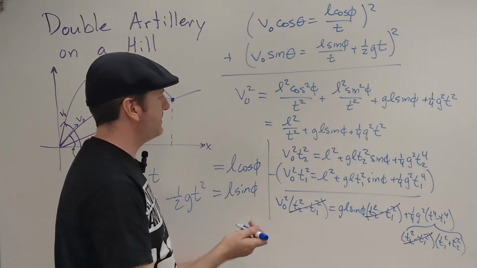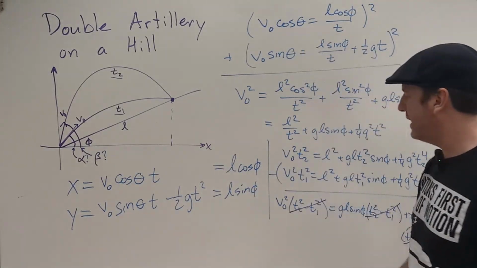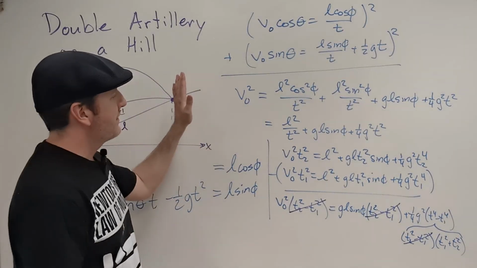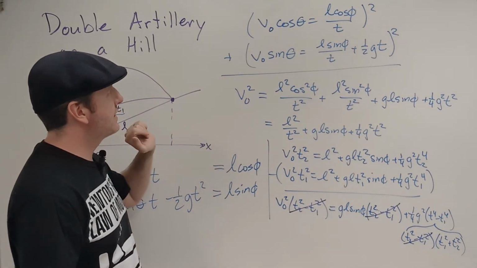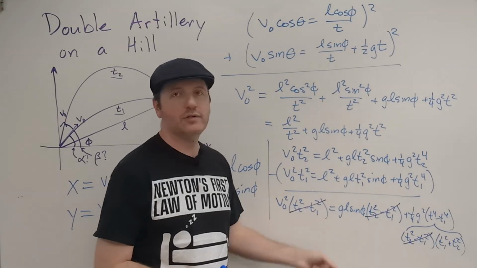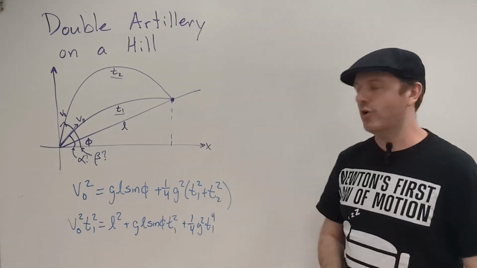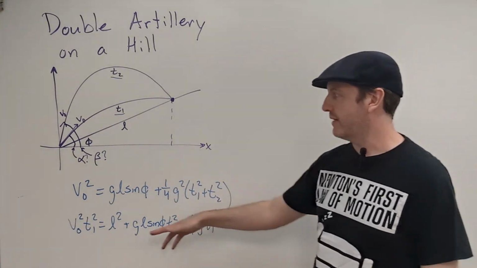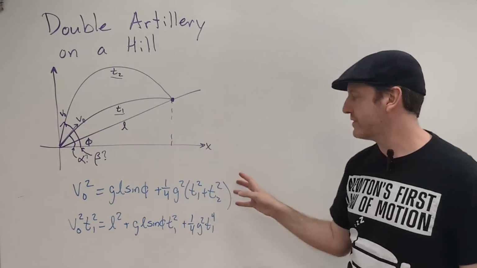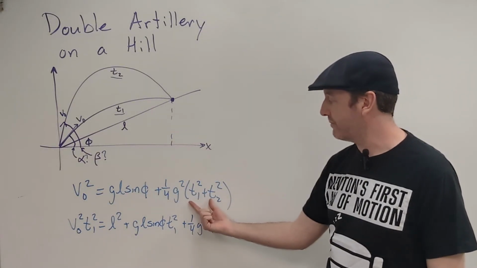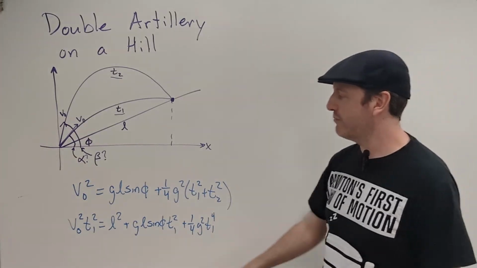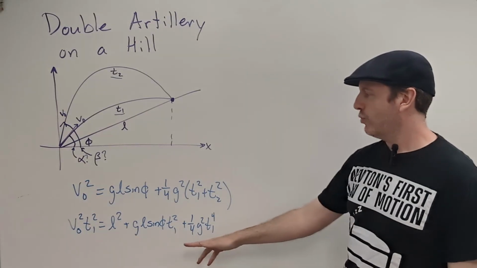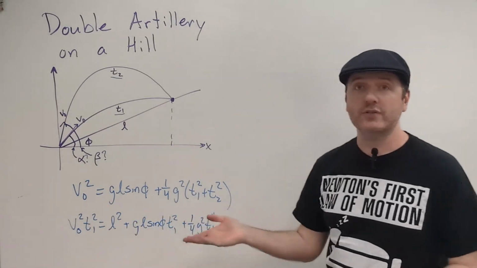Okay, so what we're going to do now is bring this equation that's kind of mostly finished up to the top, and we'll keep one of our equations here in order to try to eliminate this final phi term. Okay, so I brought them over here. This is the equation we just ended with. Notice that we have that cancellation of all those difference of squares, and that difference of quartics gave us the sum of squares. That's nice. And then I wrote down one copy of the line that was kind of just up around here. I chose the t1 version, although you could do the t2 version too.